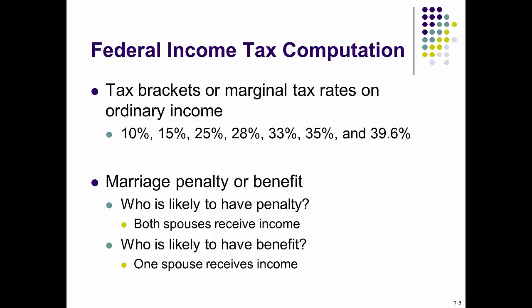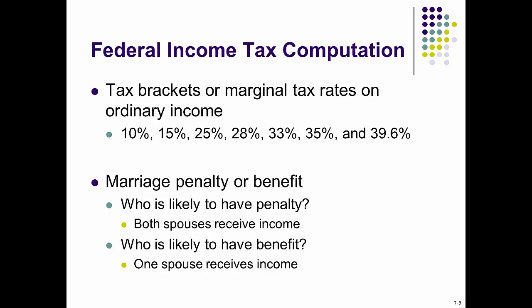For this one, you want to see examples 7-1 and 7-2 on pages 7-2 and 7-3. The IRS also provides tax tables for taxable income under $100,000 with various filing statuses to assist taxpayers in their tax payable calculation. Another topic is, is it a marriage penalty or a marriage benefit? For those people who have been filing as single, when they get married, they may receive either the marriage tax benefit or marriage tax penalty.